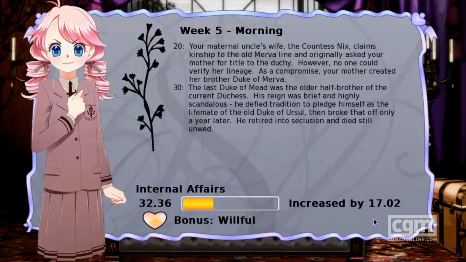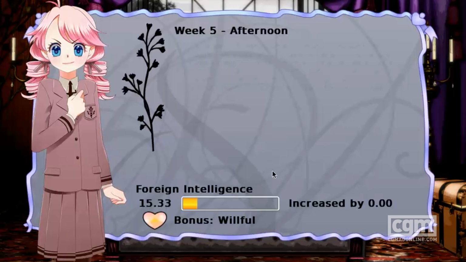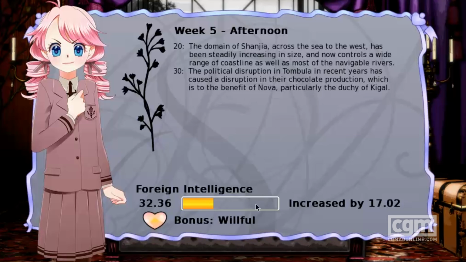Alright. Let's see, a little bit of backstory up here. Apparently, your maternal uncle's wife claimed kinship to an old line and couldn't verify the lineage, and just a bunch of relation stuff in internal affairs. Nice little background story, and we're getting bonuses because of our willfulness.